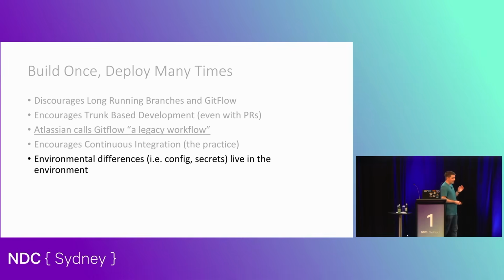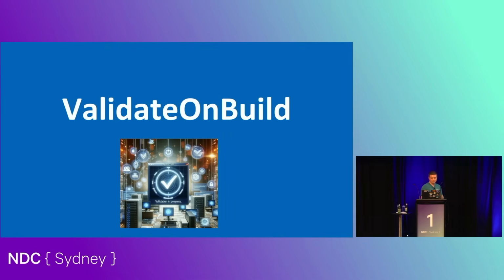And then you're going to have environmental differences, like configuration or secrets, and those should live in the environments themselves. Again, if you have a single main branch where you're deploying everything from, you don't have to do some git foo, like, oh, I did a hotfix to the main branch, so now I have to backport it to the dev branch and the test branch and all sorts of other git shenanigans. If you're just doing trunk-based development, I find you don't actually need to know much Git at all. So that's another tip: build once and deploy many times.